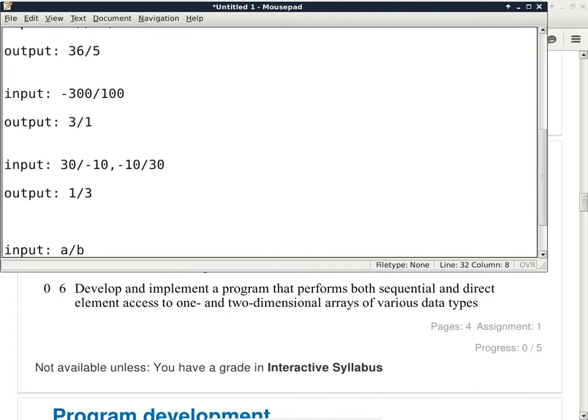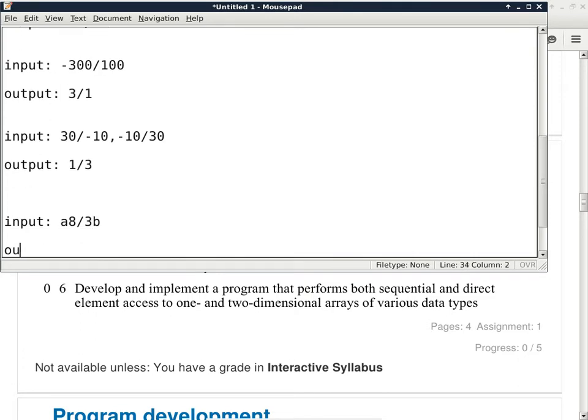But I can give you something like this, and it should work. That will work. Because it will see the A first, which it will fail, and say, hey, that's not what you asked me to read. It will return, in fact, a 0, because of the two things that you're asking to read, it does not even match the first one. Okay? Then you have to clear away the lowercase a, then it will see the 8, the slash, and the 3, and that fits the format that you are asking it to read. Then it will go ahead and return a value of 2. Scanf returns 2. That means you have just read what you need, and the output of this one is just 8/3 because you cannot factor this any further.